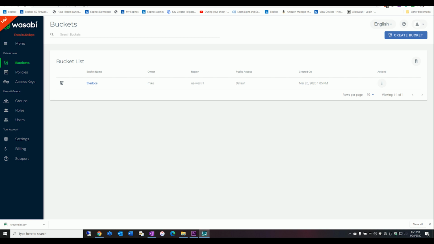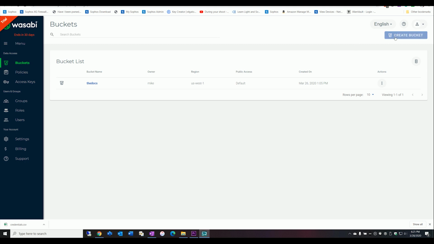So with that in mind, let's go ahead and get started now that you've created your account. When you get into the screen, you'll see something like what you're seeing on my screen. You're greeted with the first section, which is called buckets. Now, if you're not familiar with buckets, think of it as a high-level folder. It's a grouping. So basically, everything we're going to do, we're going to put inside this bucket. So we're going to create one so you can get an idea of how it's created. This is more about how to configure QNAP to Wasabi than it is about how to set up Wasabi, but we'll go a little bit into both so you can get an idea of how it works.